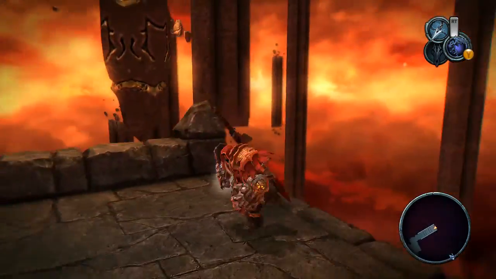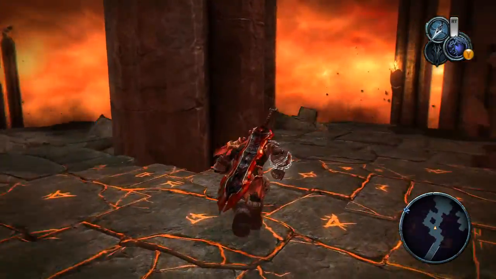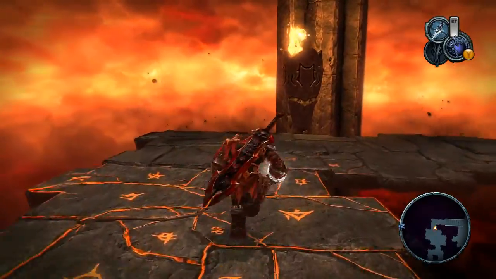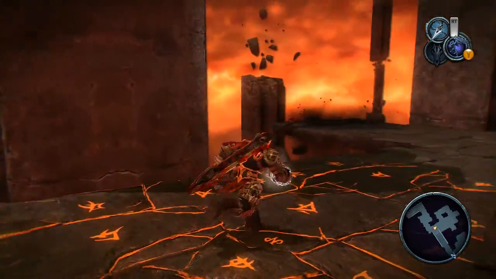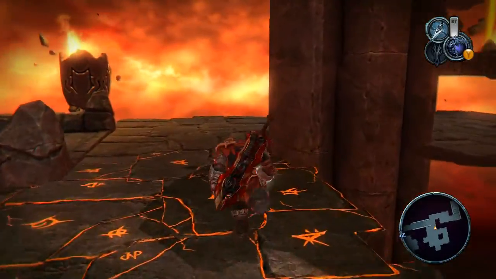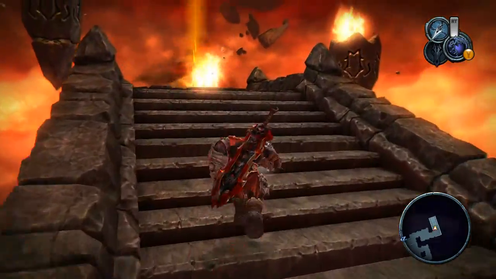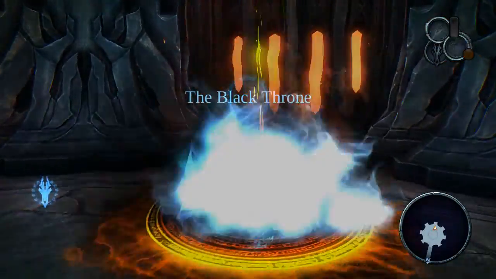Okay, but can I come back? No? Damn it. I needed the treasure. Oh well, I'll take a serpent pole back once I get there. I hope. There's nothing over here. Why is this even an option? The Black Throne. Alright, I'm gonna turn around and go right back.